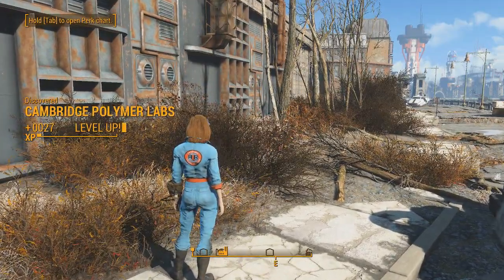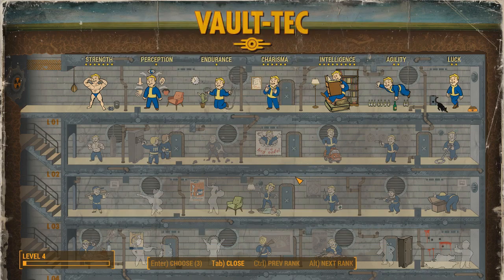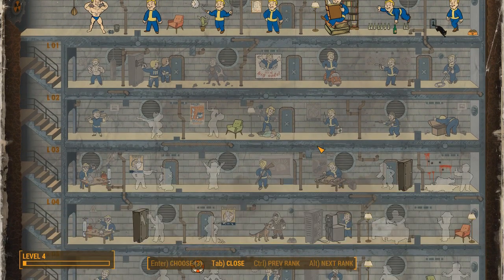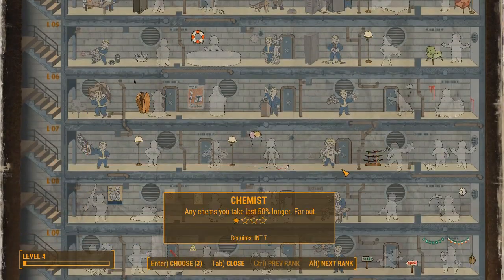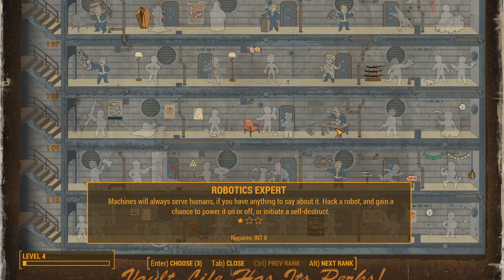You know what? It might be a good idea to actually level up. How does that sound? Oh man, but what do I see? This is the problem. I know what I want, I just don't know what I want to do first. We absolutely want to go nuclear physicist, right? So that we get more life out of our fusion cores.